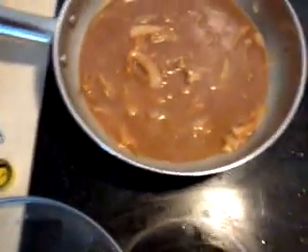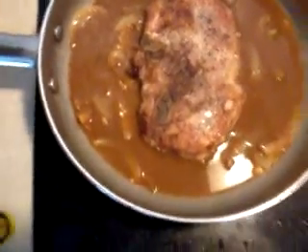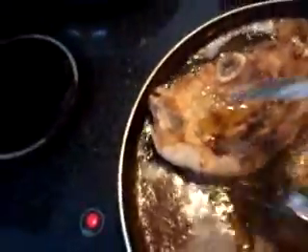Now it's time for me to take that piece of pork chop that I had sautéed over there without the flour that I fried. It's time for me to take that out of that plate and add it to that gravy for that pork chop flavor. And you're going to place that in the center here. And that's going to begin to steam in a little bit. Put your lid back on, keep it on low, and just let that thing cook down, simmer down some. Because it was so thick, you had to let it cook longer because you don't want it to be not done in the center. Because these are center cut, so they're thicker than the thin cut.